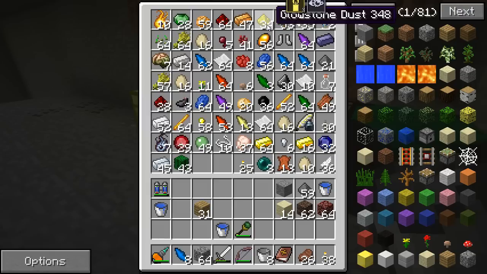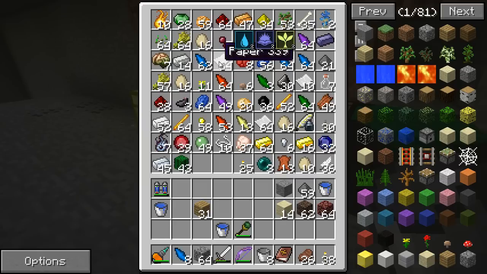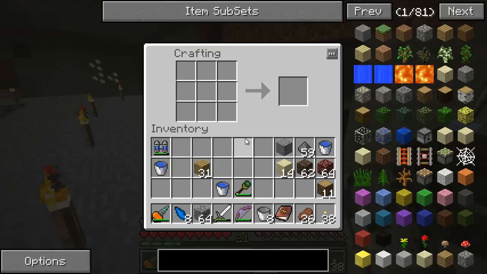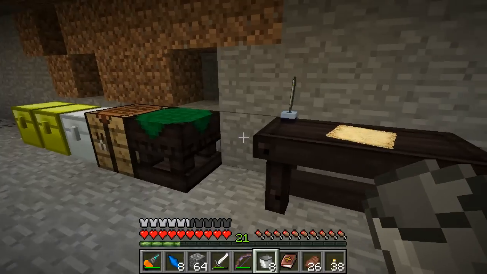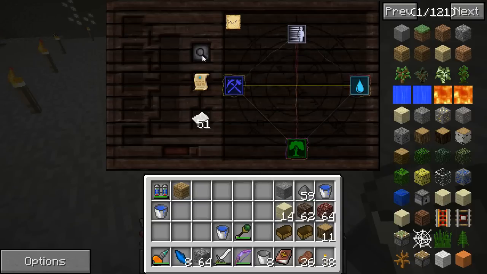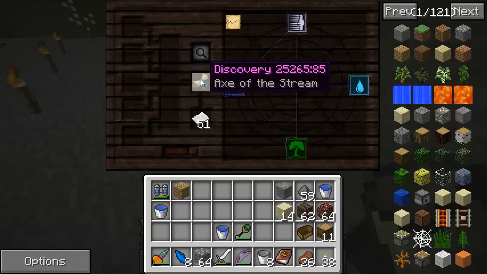Let's see. Bones. No. Motion. I don't see it. So, I guess let's make some boats. Get some more wood in case I need it. Let's see, how many boats is that going to get us? Just the 4. And a 5th. And a 6th. Okay, is that going to work? Oh, okay, might be enough. 100%. Axe of the Stream.